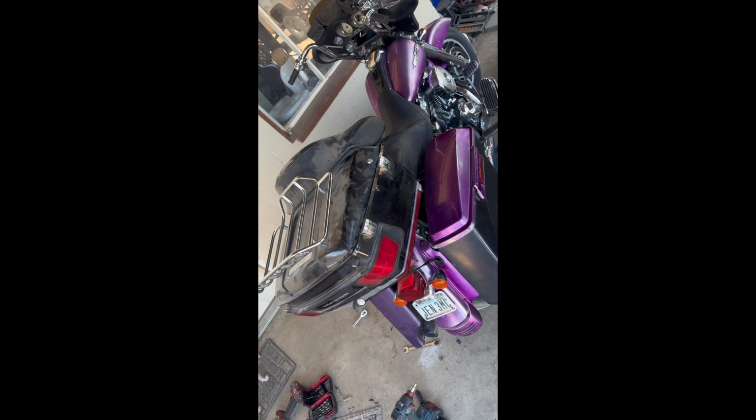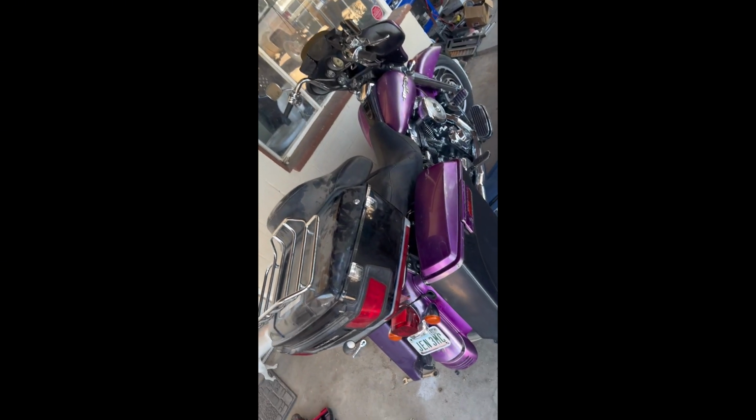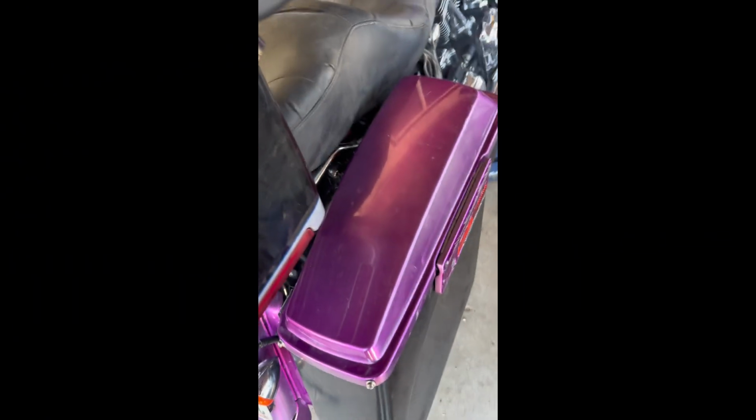Hold on. Oh, that felt good. Anyways, there it is. I gotta wash it now, it's all dirty. But the whole box is mounted. Now, I got my speaker boxes right there that go on the front right here. So whenever I get my stereo, I'll finish hooking up everything on that.